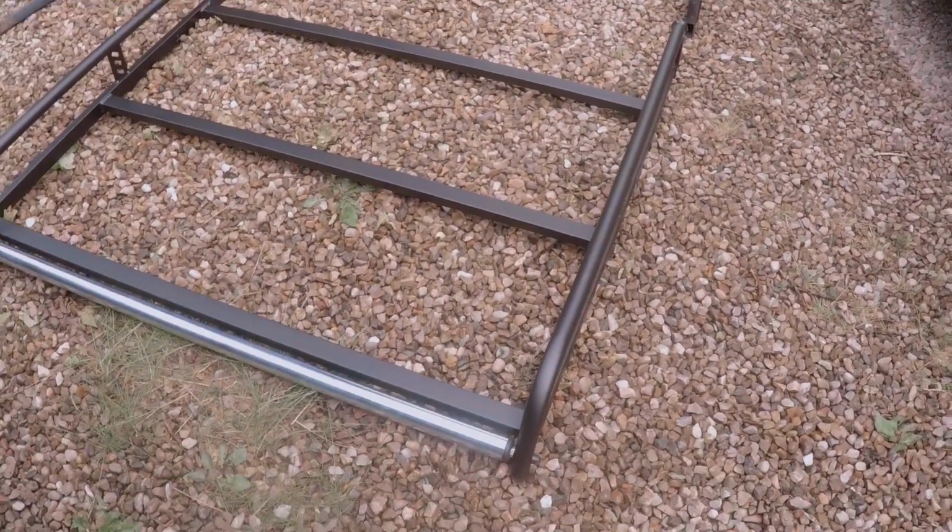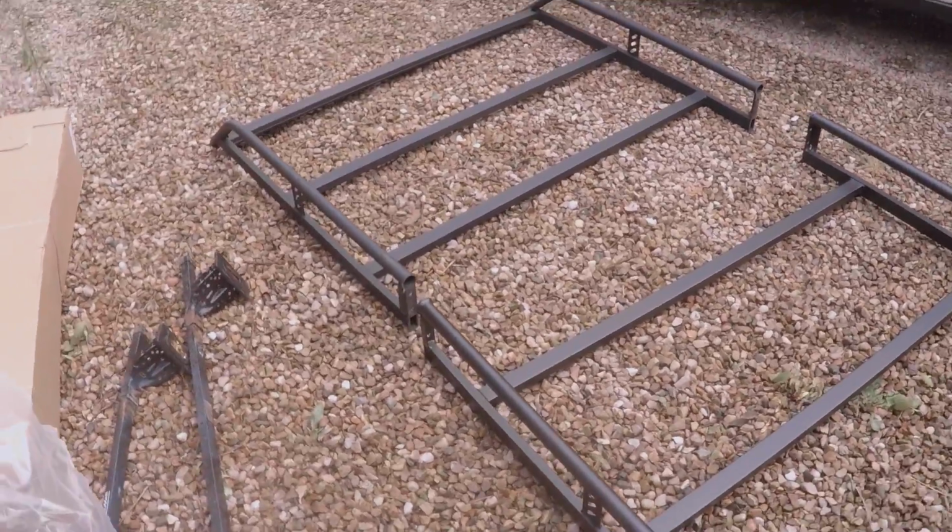Okay, so here we have the Rhino roof rack. It's not assembled yet, but just to let you see what it looks like.